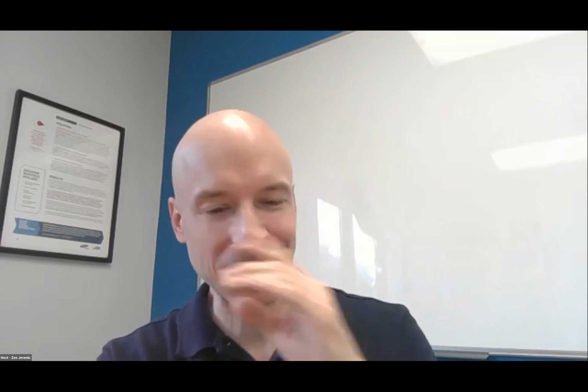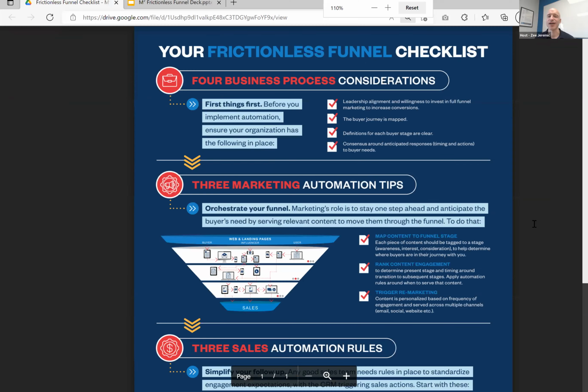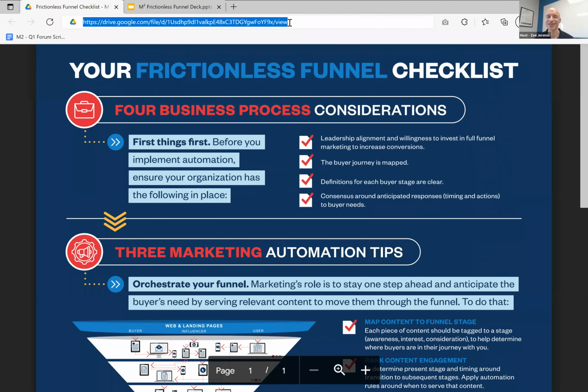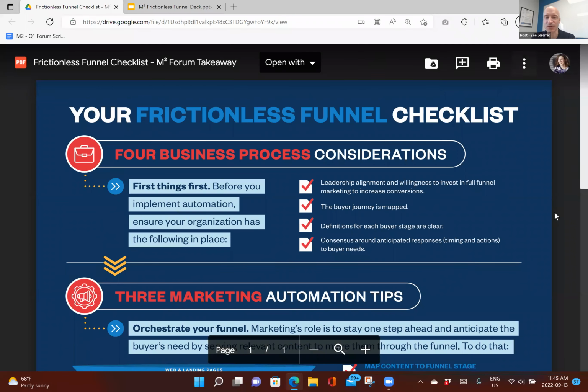So I'd love to take this question and move the conversation around how we can actually reduce the friction and specifically use automation. And I'd love to take a few minutes and just share the takeaway that we've developed working together for this session around, if we look at the funnel, what are some of those areas that you can and maybe should take a look at if you want to reduce the friction.